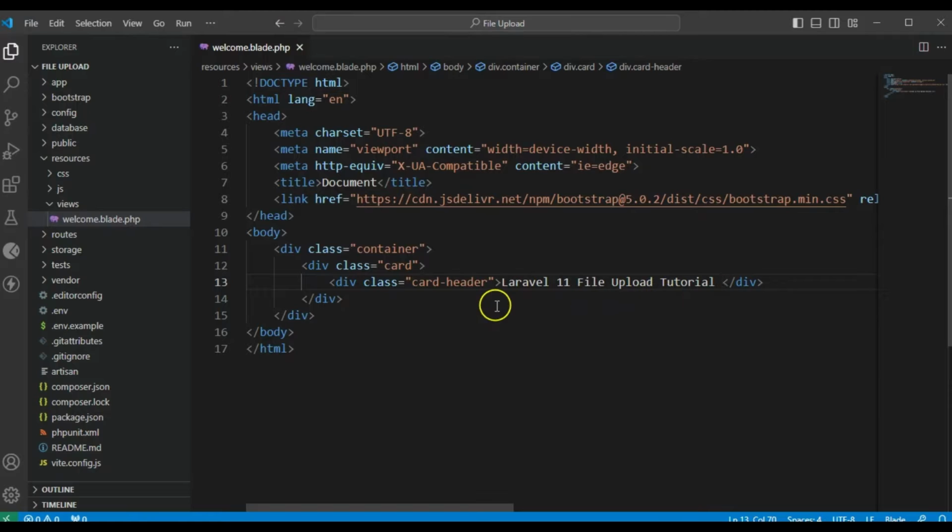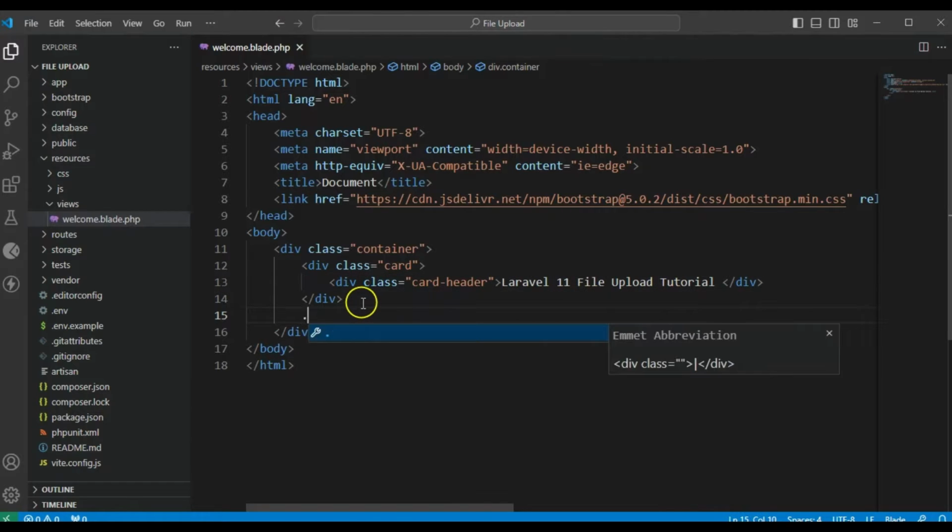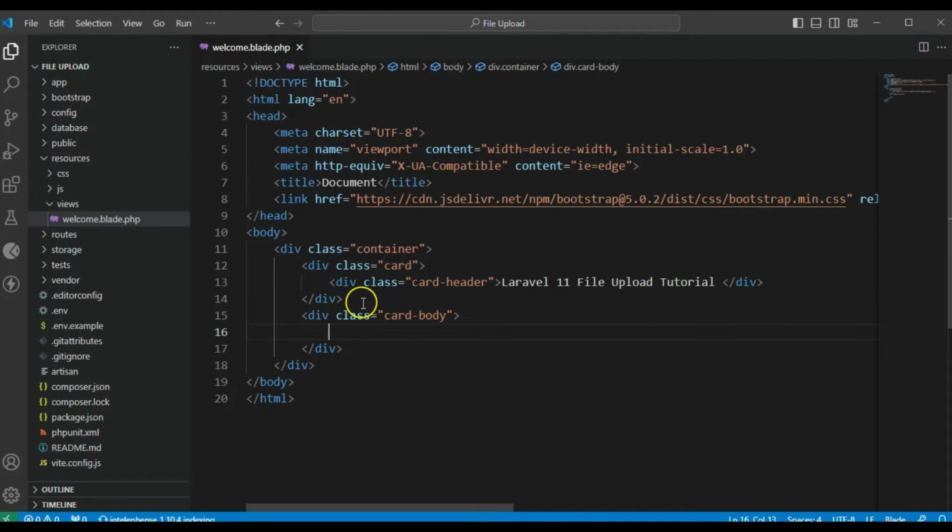Yes, so then down here I'll create a card body. This card body will contain the table and the form that we are uploading the file on. So to do that, here I'll show you the plan. Down here we'll create a form. Then down below here we'll have a table that will contain all the data with their images.